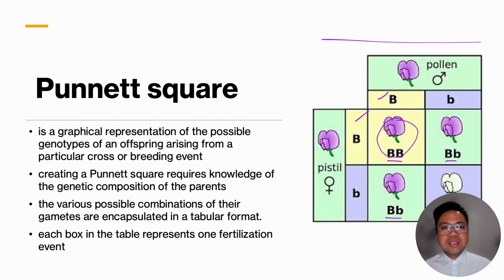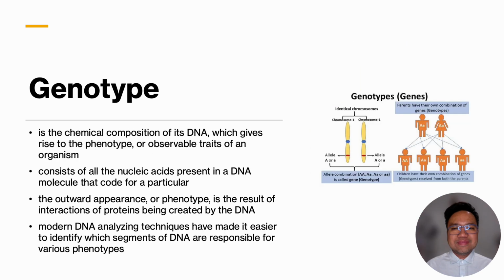A Punnett square is our geneticist's toolkit for predicting the possible genotypes of offspring. Like a chessboard, each square is a potential move in our genetic game, combining one maternal and one paternal allele. We'll begin by identifying the parents' genotypes and aligning them on the top and side of our square. As we fill it in, we visualize the dance of inheritance, the meeting of each egg and sperm, capturing the essence of genetic shuffling.